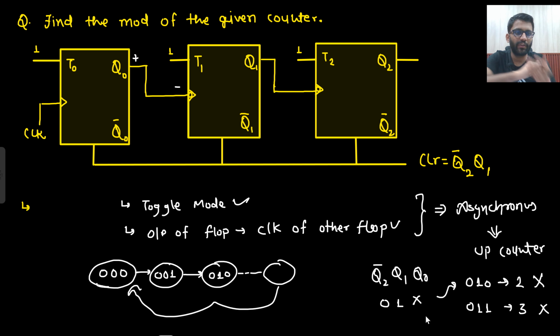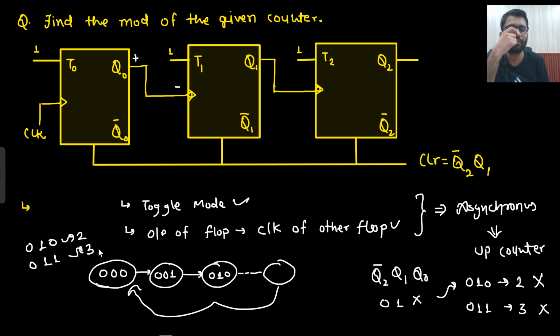In case of down counter, what were we doing? We were taking the maximum value. There was also this scene only, no? 1, 0, 0, 0, 1, 0 and 0, 1, 1. So you said 2 is also possible, 3 is also possible. So which value did I take? 3. Why is that so? Because you were starting from the upper side there. You were starting 7, 6, 5, 4. First 3 will come. And if 3 is there in the loop, then this output cannot be possible. That means certainly 3 is not there in the loop. So it will be cancelling directly at 3 only. So till number 4 will be there in the loop.